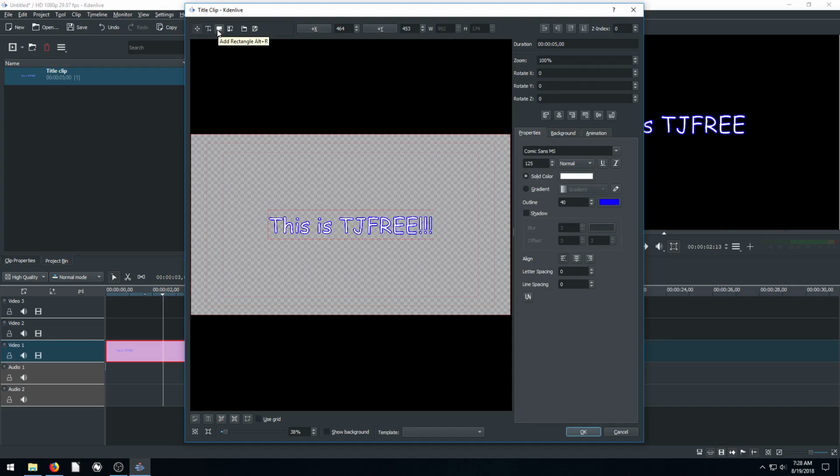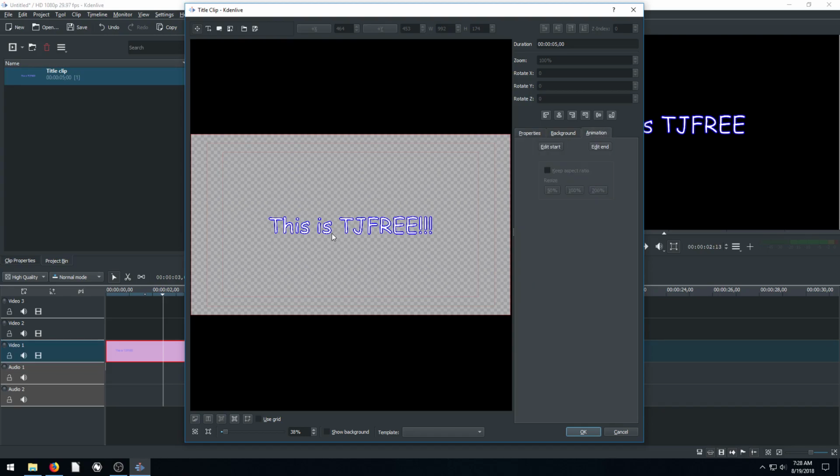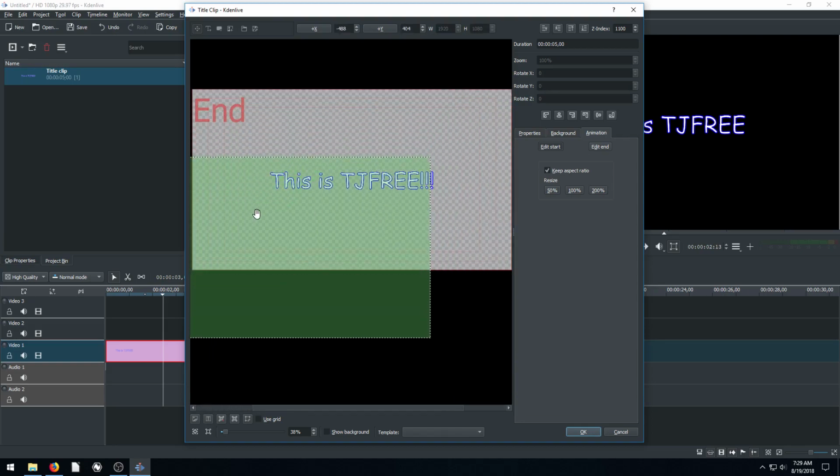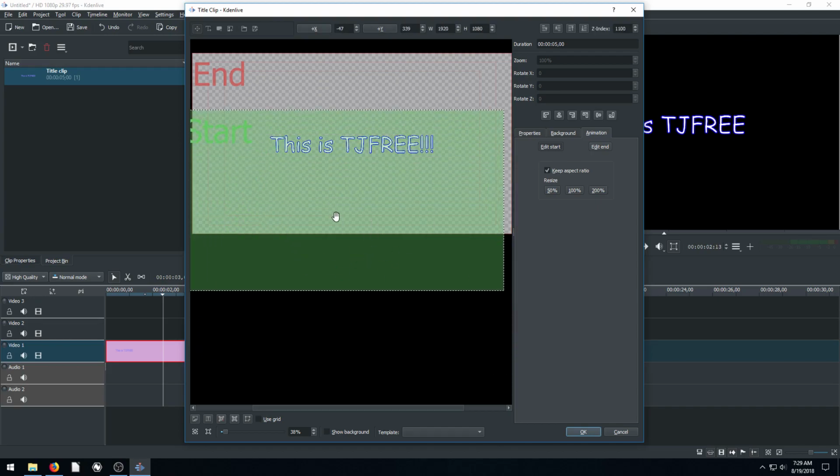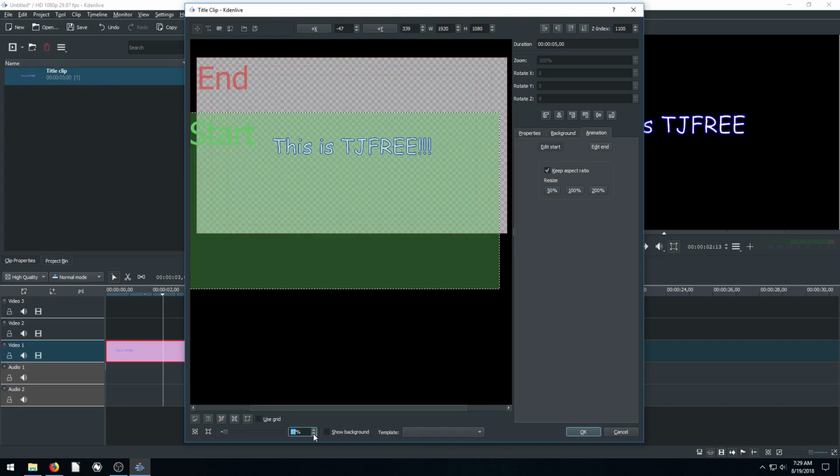What other things do we have up here? We're not going to do that right now, but we could add a rectangle. Now we want to go to this tab here for animation. We click on the animation tab, and we have 2 buttons: Edit Start and Edit End. If we click Edit Start, we see everything turns a shade of green, and then we have this hand. We can left click and drag, and it moves around this box that says Start on it. There's another box that says End on it, but right now we're on Edit Start, so we're only controlling the Start box.